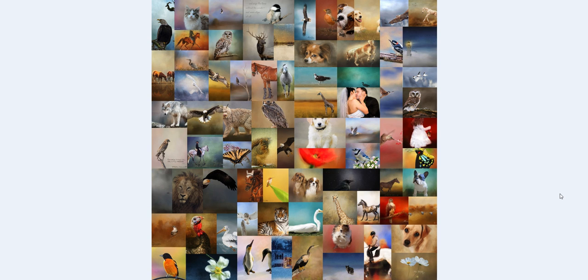This is a collage of several images from probably a year or so ago, where I saved several of my customers' images to show what they were doing with the textures and resources from dailytexture.com. And this is just a small example of what some of my customers have done.